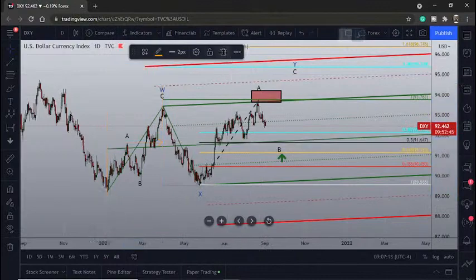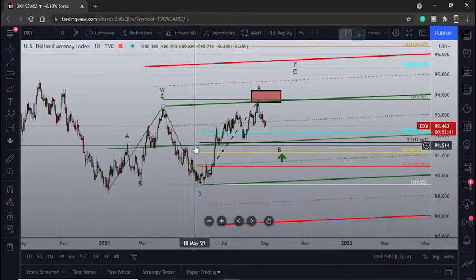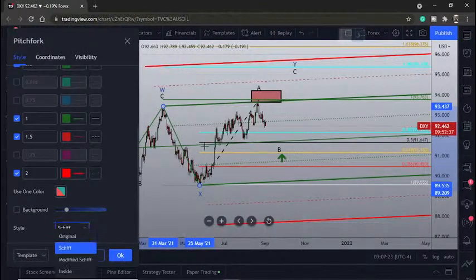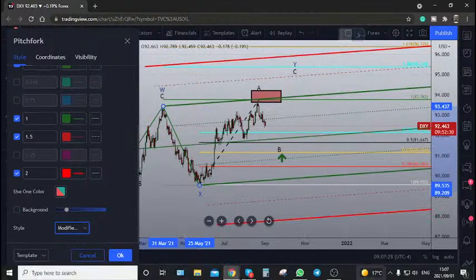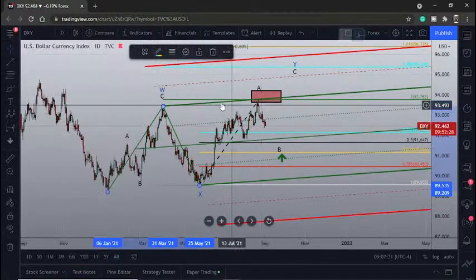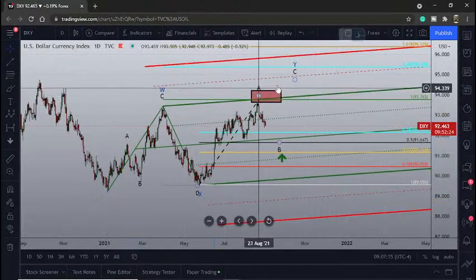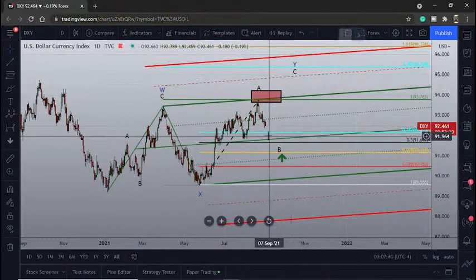Obviously with these median lines, it's boxes that I've drawn in there. I sloped the pitchforks in different directions with the different settings. This is now on a shift. If you go to the original, and even if you wanted to use a modified pitchfork, all of those important lines or median lines crossed within that box, and we are now moving lower. Right, that's my opinion on the dollar index.